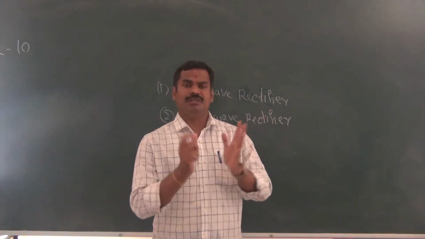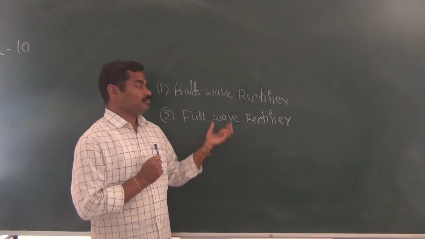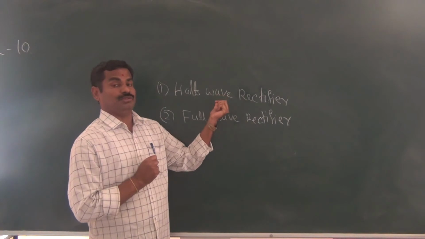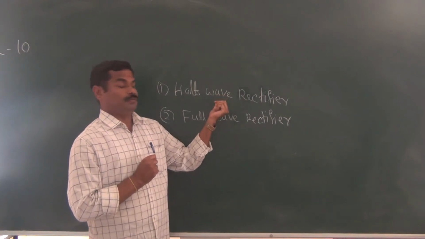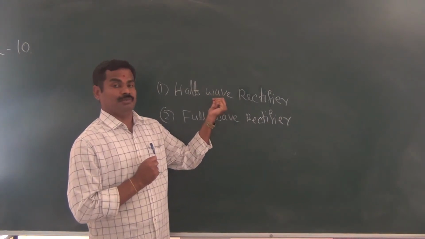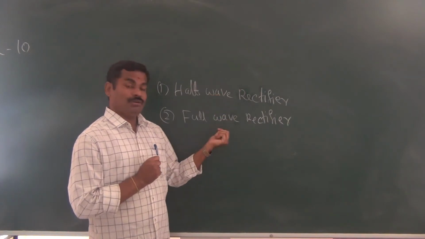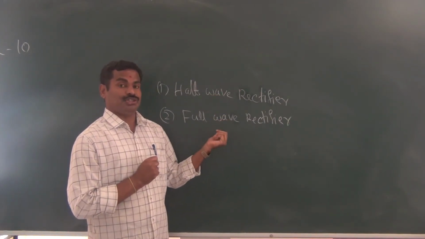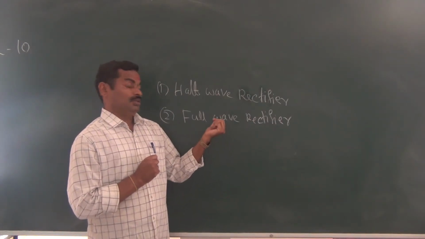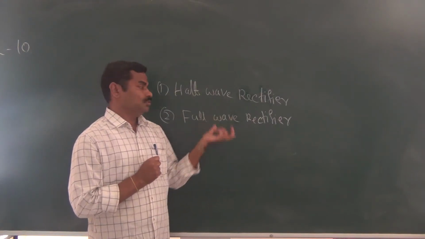This is what I said in brief about the half-wave rectifier and full-wave rectifier. The half-wave rectifier has many drawbacks, because so much of the signal is lost as you convert only one half cycle. That's why its efficiency is very low, about 40.8 or 41%, and the ripple factor is very high, 1.21. Compared to this, the full-wave rectifier has more efficiency, about 80.6 or 81%, and a much lower ripple factor, about 0.48. This is what we studied in the last class.